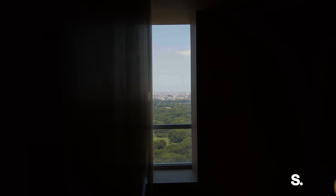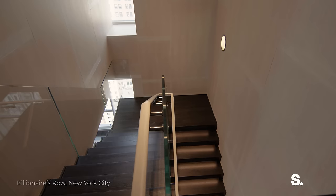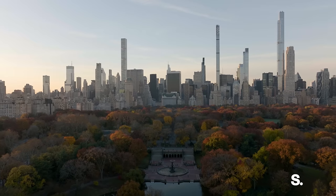We just had to bring you back into our favorite room with this stunning view. We're so happy you came on this tour with us today. Let's wrap it up: five bedrooms, five and a half baths on the 41st and 42nd floor, with over 5,100 square feet. The building amenities include a state-of-the-art gym with a Pilates studio and yoga studio, a theater, a pet spa, a swimming pool, a chef's kitchen, and all the amenities of the Park Hyatt down below — including room service. This is our Sir Hans Signature Listing on Billionaires Row at 157 West 57th Street, Unit 41D. Come on over and check it out.